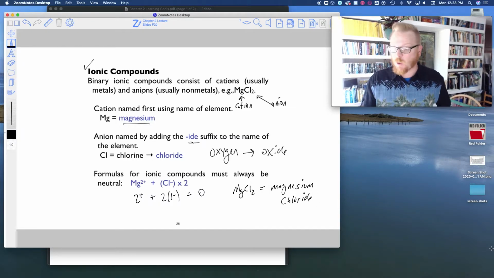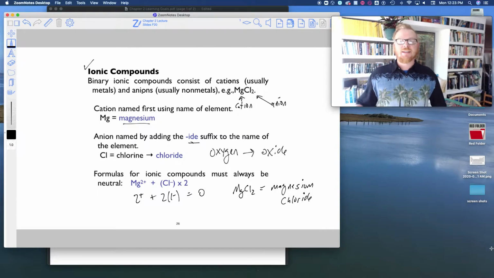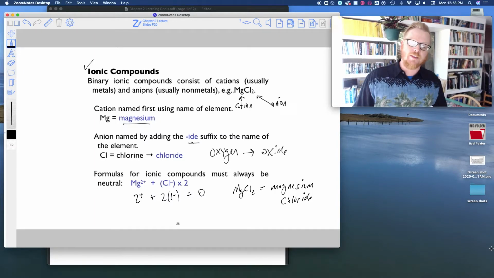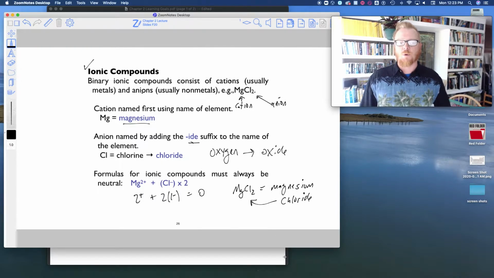That's it, magnesium chloride. There's no di, tri, tetra, etc. with the covalent compounds. So ionic compounds are a little tricky because we have to recognize, like if someone just says magnesium chloride, so suppose someone just tells you the name, you have to be able to work backwards to figure out that it's MgCl2. If somebody tells you that it's MgCl2, you have to also be able to work forwards that it's magnesium chloride. So be able to go back and forth, okay?